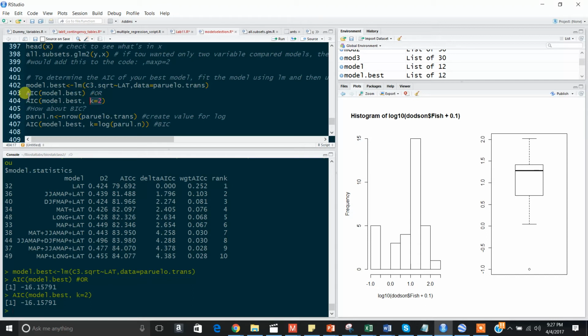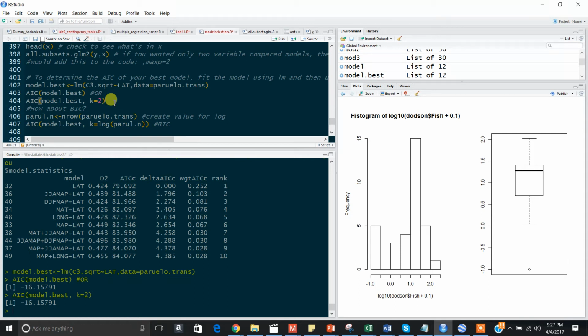So if you run the AIC function with or without k equals 2, you're still going to get the AIC reading for that model. On the other hand, you can manipulate the k value so that the AIC function reads out the BIC value instead. What you have to do, well, let me explain that first. Okay, so what's this k thing that I'm talking about? k equals the multiple of the number of degrees of freedom used for the penalty.